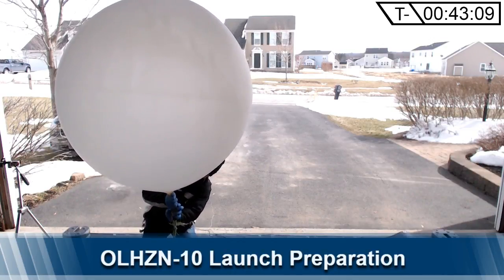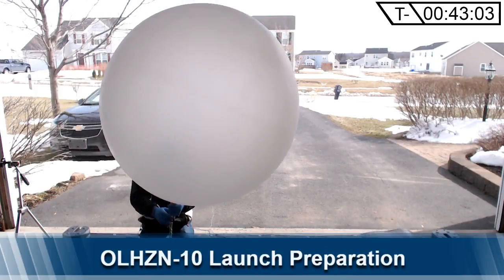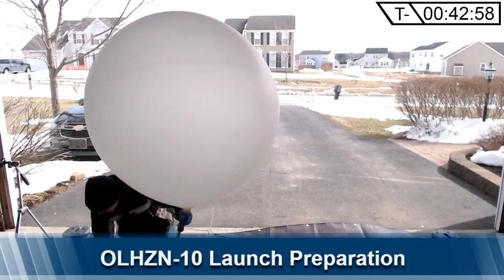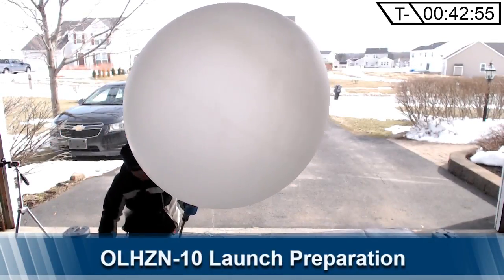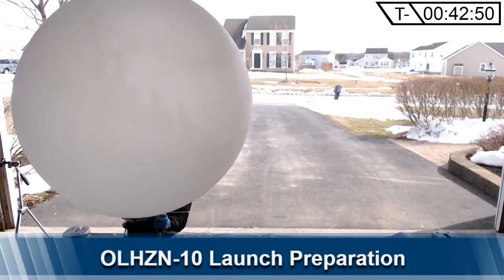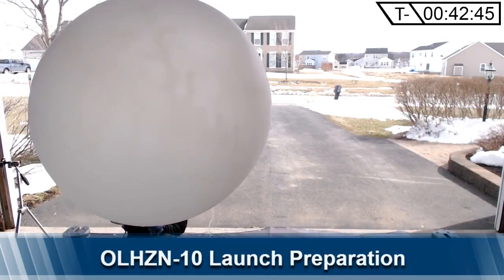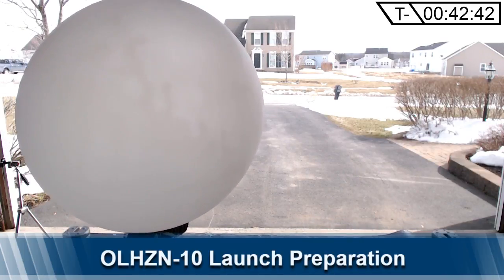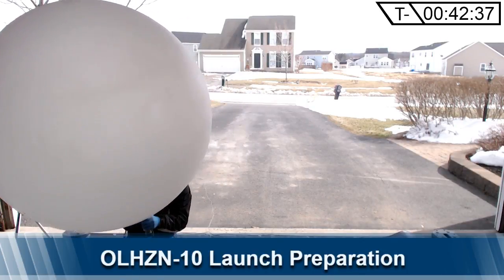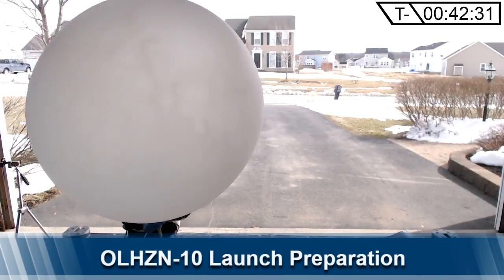So if you ever do weather balloon launches yourselves, here's how we seal it up. A lot of people ask us this question. And since I'm wearing the microphone, which I don't normally wear, I get to actually answer this. This is hard to do when you're solo, but we twist the neck of the balloon. We got some zip ties, and the idea is hopefully we don't poke the balloon with the zip tie and poke a hole in it. So we twist the balloon so it's sealed on its own just by the twisting, and then the first heavy duty zip tie here keeps it wrapped up.